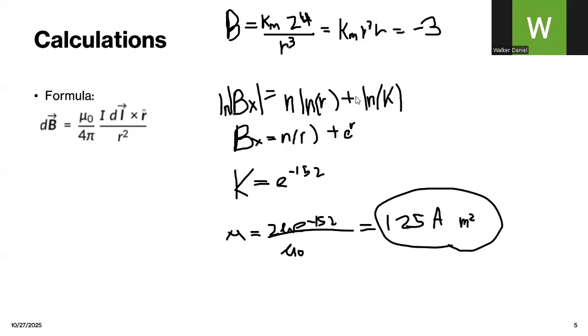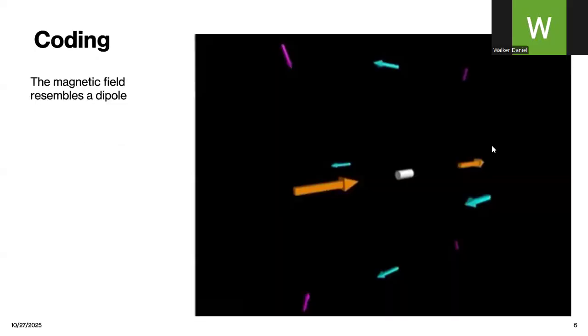And then we used this formula here to do some calculations or a modification. I did the R squared vector form, or R cubed vector form instead, but same premise. In order to find our unknowns, as you can see here, it was 1 over 12.5 AM squared. Then for our coding, we were supposed to change certain position vectors and add a little data, but I don't really have the images for the code here because I didn't find it super important.